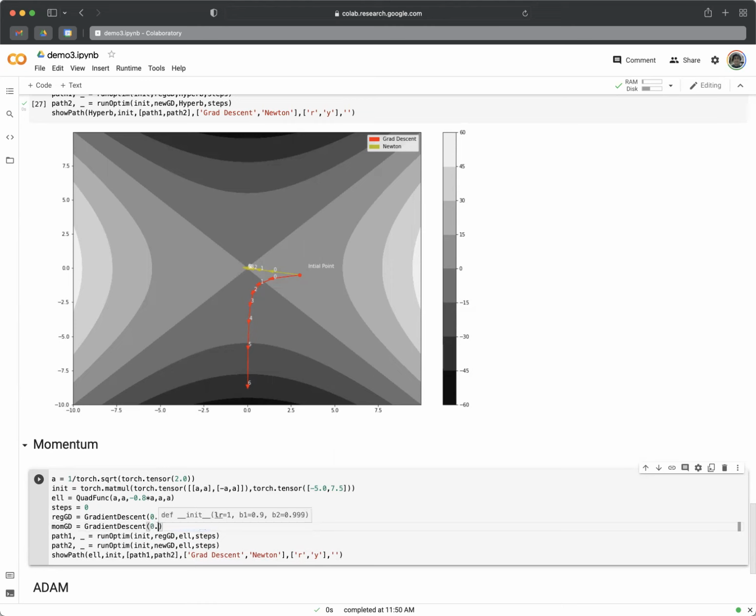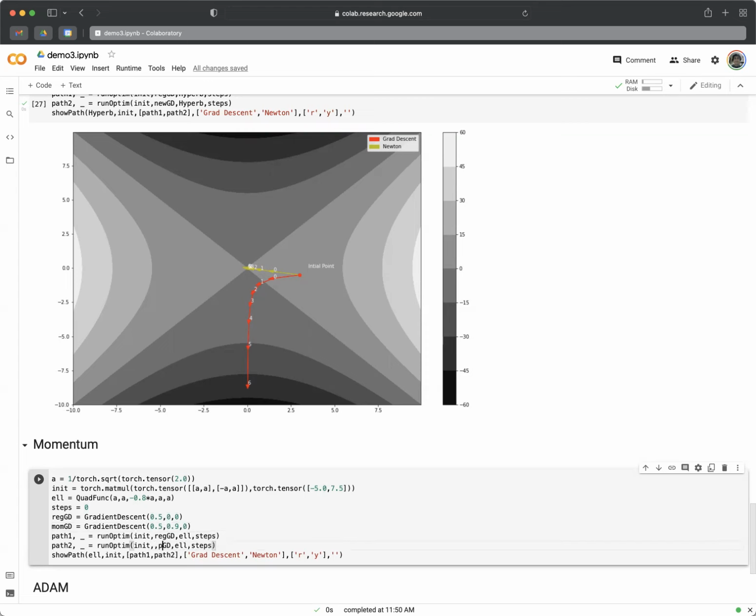So in code, the way we do this is that we add first order information, right? So it aggregates the gradients that occurred in previous time steps according to this history parameter 0.9. Okay. So this is momentum.